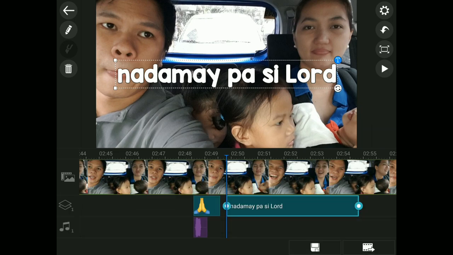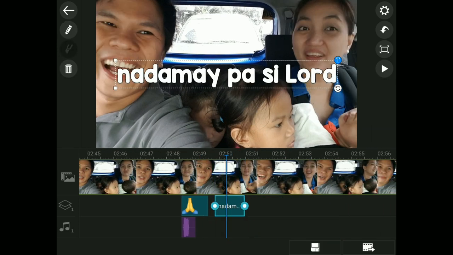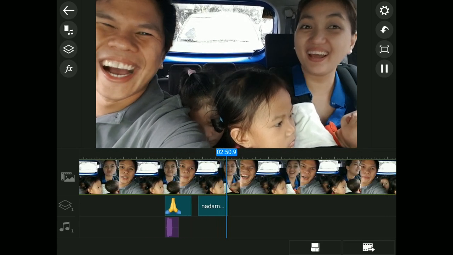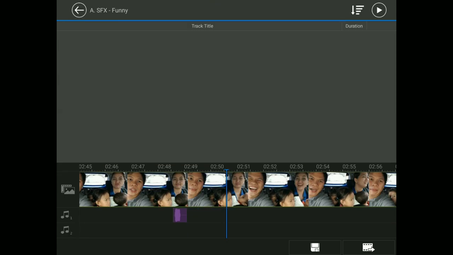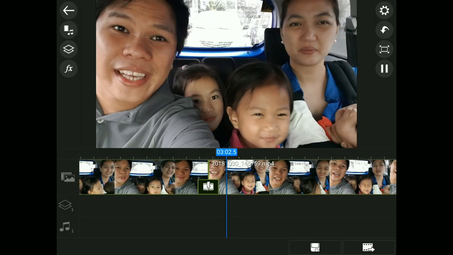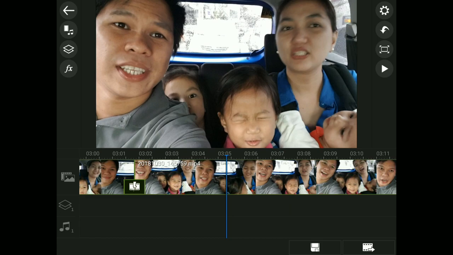Kung mapansin nyo, naglalagay din ako ng mga pop-outs na mga icon. Like yun, yung kamay na nagdarasal. Nilagay ko siya to add a comic relief dun sa sinasabi ko. And then, syempre, para mas may buhay, alam mo naman ng Pinoy, gusto natin merong sound effects. So, lagyan natin ang sound effects to. Ayun pala, for some, syempre, sobrang importante ito yung paglalagay ng subscribe icon.